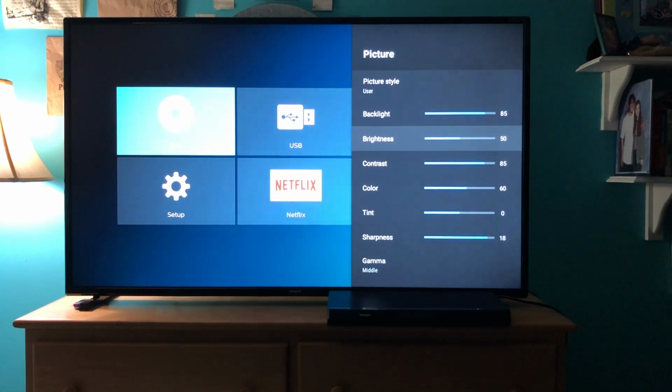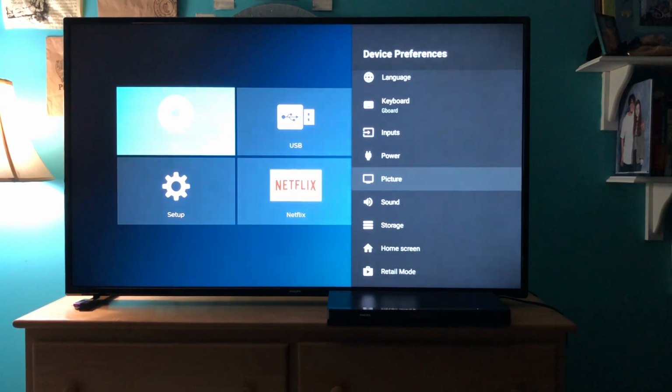Obviously, if you have some sort of a configuration disc, one of the discs that you put in a Blu-ray player to actually get test patterns on the screen so that you can exactly adjust the brightness and contrast to the test pattern, put that in and adjust these settings accordingly. So that is how you adjust the picture settings for your peripheral device.